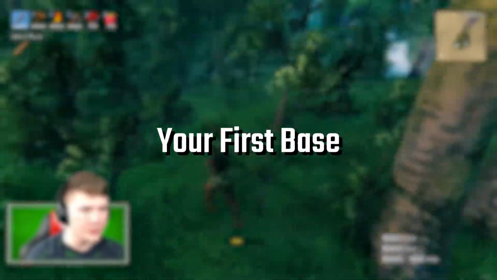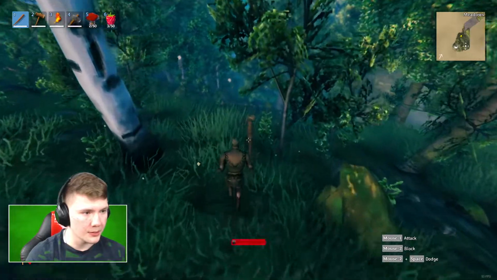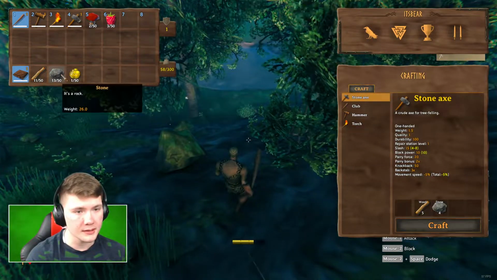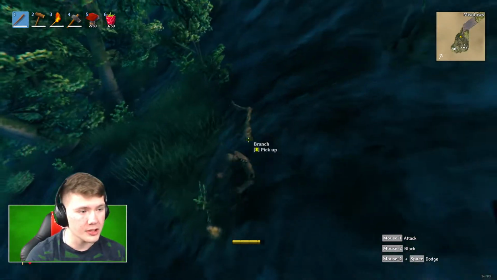So what I recommend you look for is abandoned structures. I'm currently looking for them. They will help you out a lot in the beginning of the game as well. Jesus, this is a big mountain apparently. Keep in mind as well that you have a weight system. You can only carry 300, and stuff like rocks and wood does weigh quite a bit, so you can only carry so much of it.